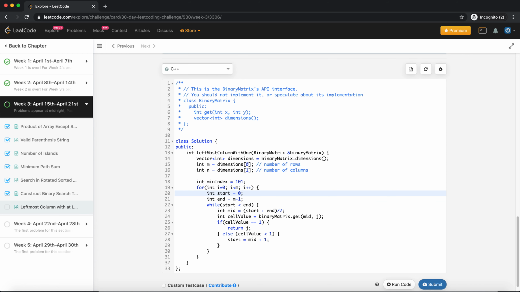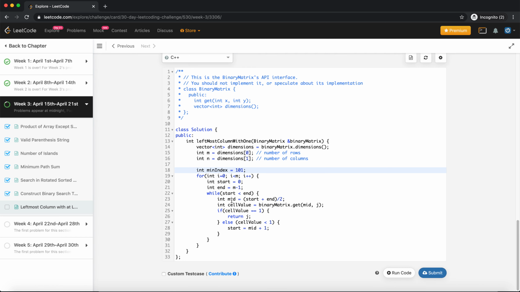And then for each row I do a binary search, and if I find a 1 in that row, I check with the min index and I update it, so that way I get the min column count. So here what I can do is my end would be n minus 1 because I'm running on the column. So this would change, would be i comma mid, right?